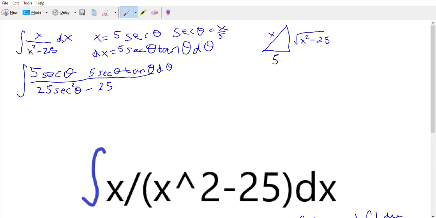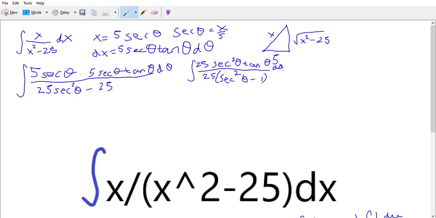Well, what I'm going to do is in the denominator, I am going to take out the 25 because it's a common term in both terms. The point is 25 is common in both terms, so that's what I'm going to factor out. The numerator stays the same, except I'm just going to multiply both the 5s to make it a bit easier. Of course, the writing is going to be a nightmare. Also, I can just multiply it out, so basically it's going to be secant squared theta times tangent theta d theta. Please ignore my writing, I know it's not good.